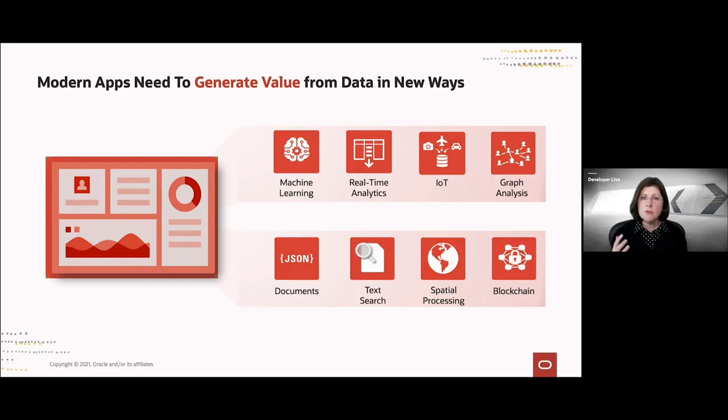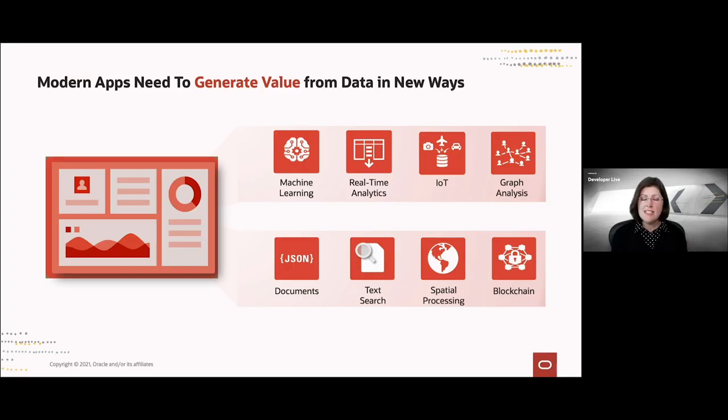And that can be everything from spatial data to document data, sensor data that maybe has to be streamed into the application. And how we generate value from that data is going to be quite different to a traditional enterprise app. For example, we may use machine learning in order to do real-time product recommendations. We may use graph analytics to be able to identify an influencer or a community. We may use spatial to be able to track products or our network. We may also need to be able to use more advanced security techniques, things like blockchain.